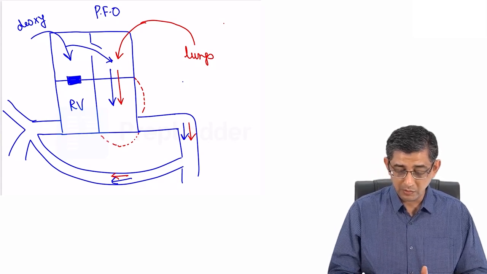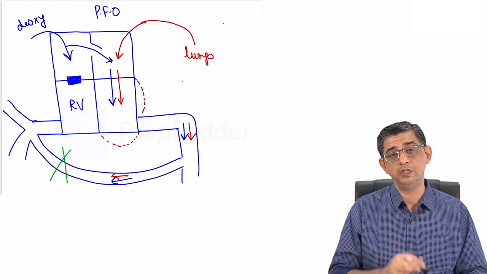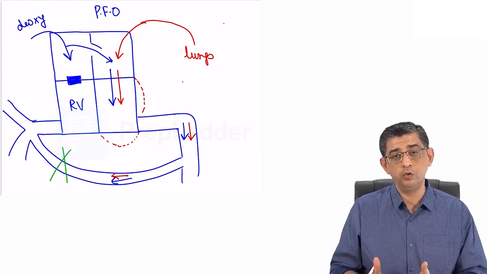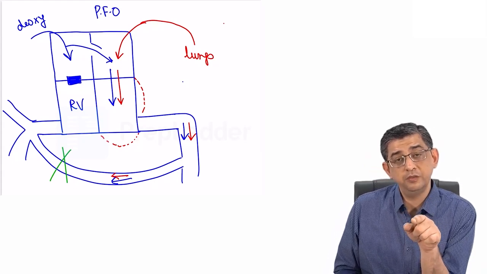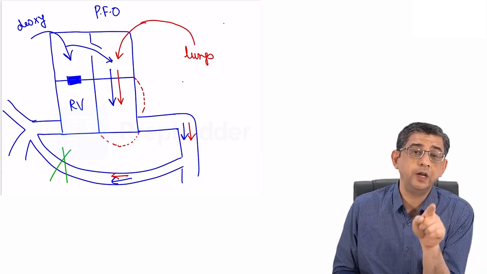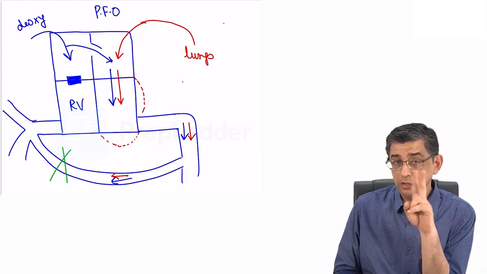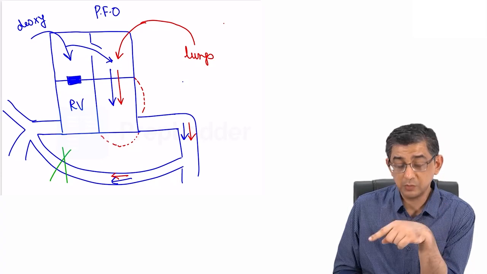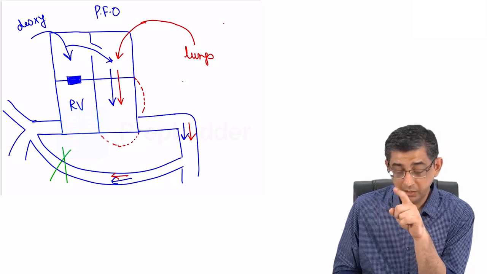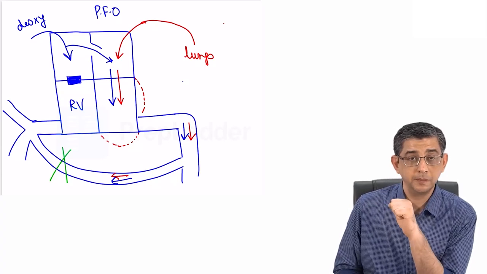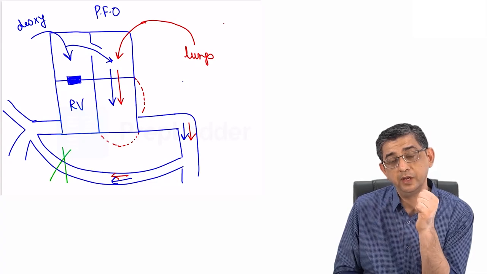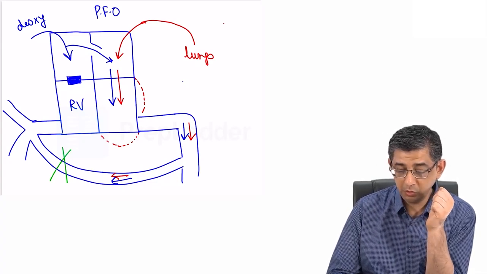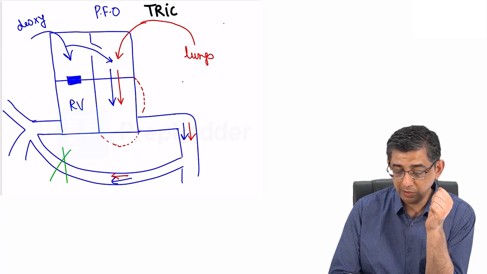Now I put a crosshair to say that suppose the ductus will close by the 7th day, then no blood will go to lungs and the patient will die on the 7th day. Mark my words. In tetralogy of Fallot, I was saying child will become symptomatic on the 7th day. In this condition, 2 points. One, which side of the heart is becoming bigger? Left. Second, the moment the ductus will close, the blood supply to lungs will stop, the patient will expire. The condition, guys, that I've just explained to you is called tricuspid atresia.